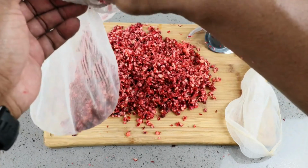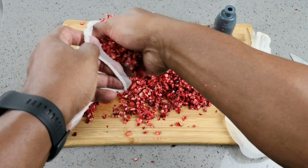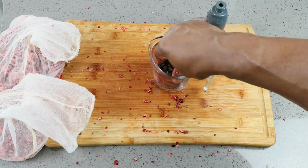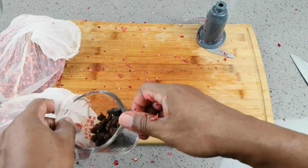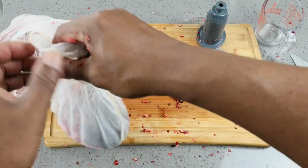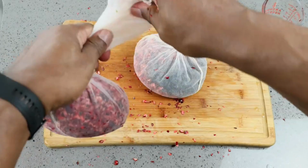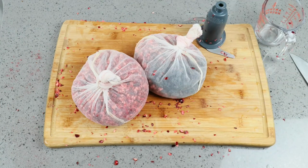Now, if you don't have straining bags, you really don't need them. It's just that it makes cleaning up a little bit easier. Now, since we have the straining bags open, with the raisins, we can do one of two things. We can either give the raisins a rough chop, or we can just go ahead and add them in. The raisins, of course, are just giving it a little added flavor and a little extra body. So depending on how much of that flavor and body you want to add into your mix, you can decide which way you want to incorporate them into the straining bags. Go ahead and tie this off, as with the other one. And on to the next step.